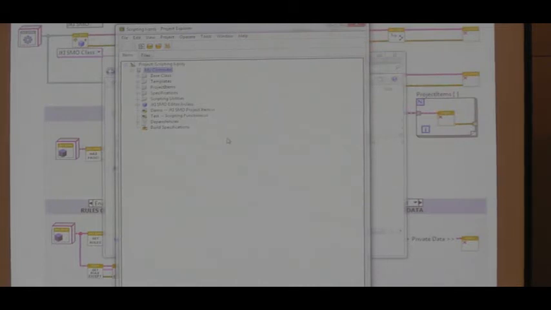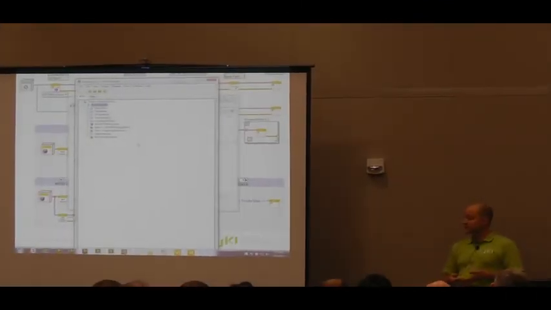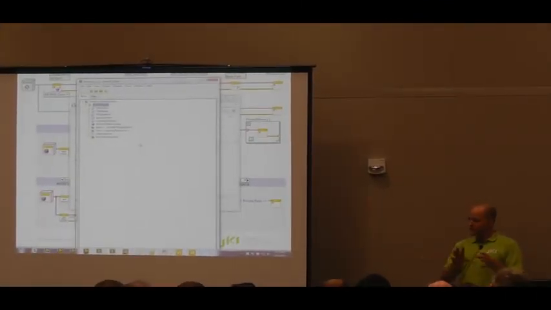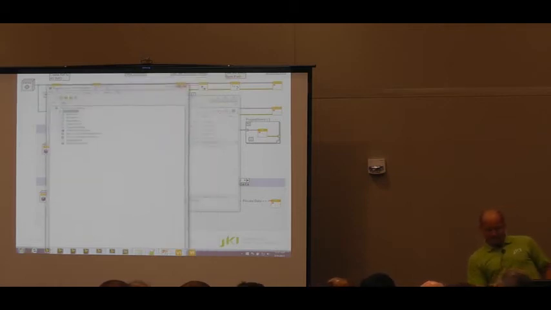And what we really wanted was a scripting API with a set of editor tools so that you start out literally with nothing and you can just build up the pieces that you want. Or if you have an existing VI with a state machine, you can say, well, I want this to be an object now, and then it would just wrap it in the class, set its inheritance, and we can do it all programmatically. And in fact, if we have a new version of JKI state machine objects, and maybe it's made improvements to some of the parts that still kind of have to be template, it can do programmatic upgrades and maintenance of the code for you as well, to bring your instances of those templates up to date.